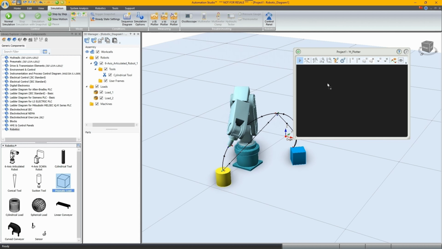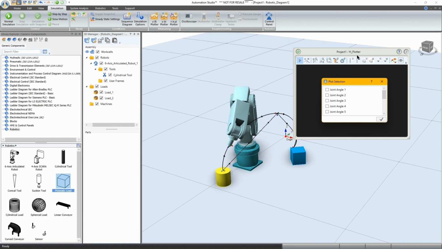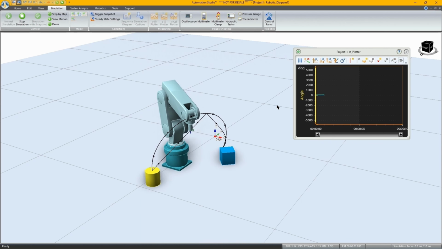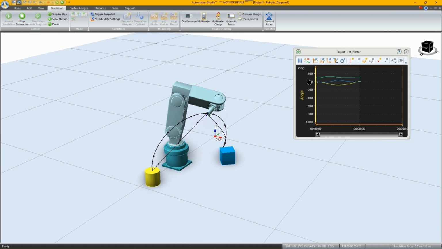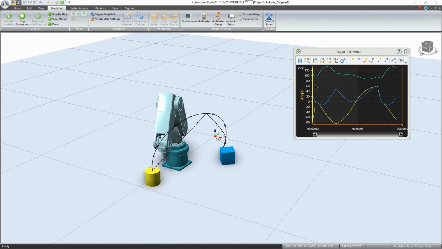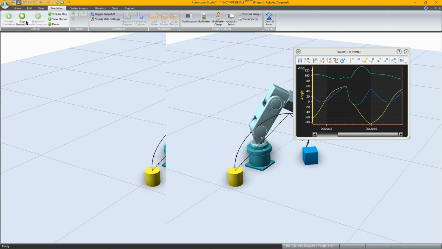I can take my robot component from there and drag it on my plotter. And for example, let's plot the first three angles. If I run this simulation once again, we can see, if I zoom a little bit maybe on the y-axis, there we go. We can see the motion of the different joints.